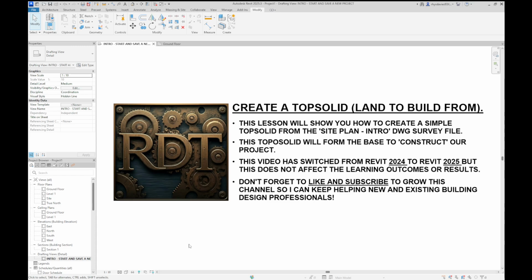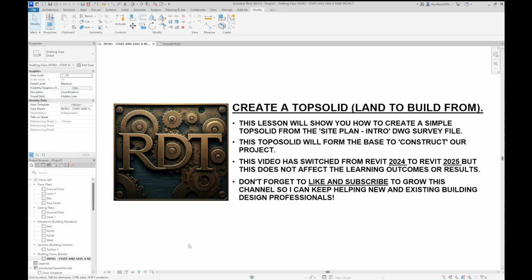So this lesson is going to show you how to create a very simple toposolid. It's going to form the base to construct our project. Just a little extra note here: from this video onwards, I'm switching from Revit 2024 to Revit 2025 because it's the current version.